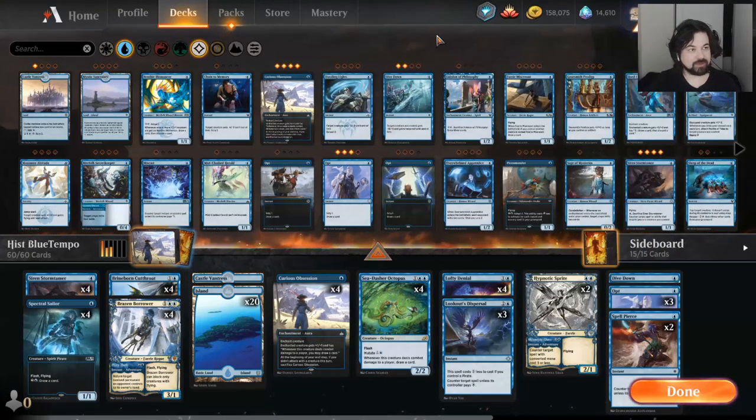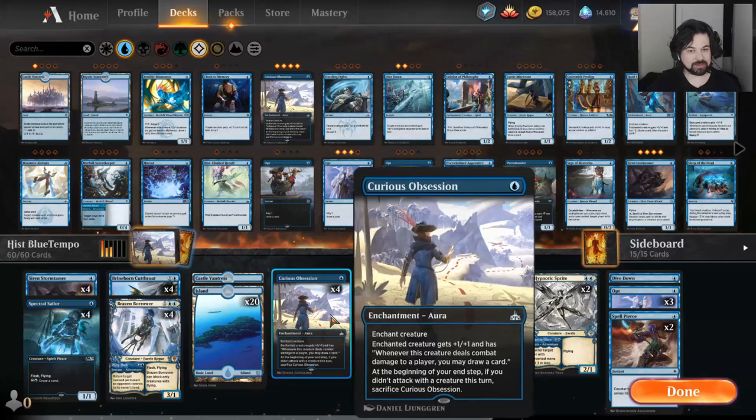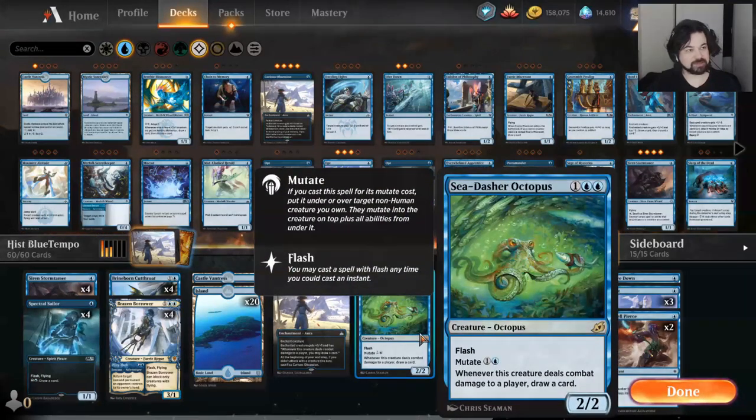Now, some of the big additions, actually this deck got a ton of big additions from new sets and being included in Historic. I think Sea-Dasher Octopus is super important since it gives us 5 to 8 more Curious Obsession effects, essentially, and it's also just a reasonable flash threat by itself.